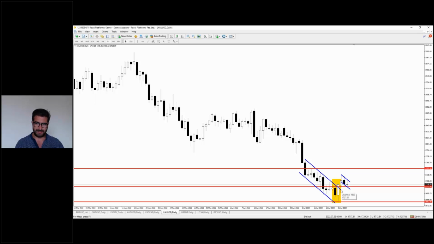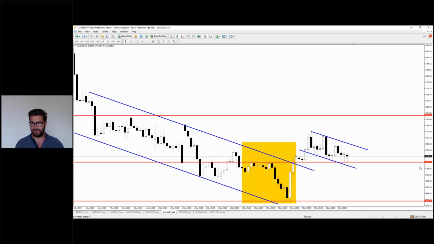And this is what happened after the bullish pattern. We have a move to the upside, an inside bar next to this bullish one, and now the market is testing the 1713. Let me go on the lower time frame. Okay, you can see it's testing this area here. So on the lower time frame, the 4 hour, the market is inside a bullish flag. This is a bullish flag.